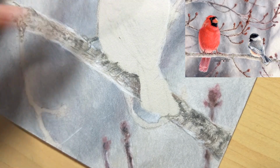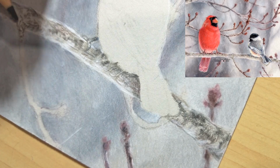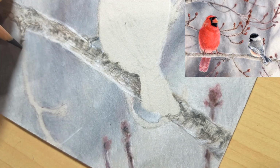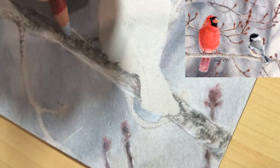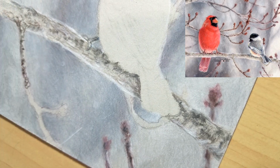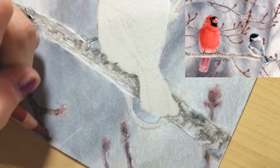So while references really help, and they're a good tool and a guide, they're not the end-all. You can do whatever you want in your drawings. For instance, this branch here at the bottom, coming off of the main branch and swooping down, actually was on the upper side in my reference photo. I didn't like how that tangled up with the other branches above the birds, so instead I flipped it and had it pointing down. That also gave me more balance in the empty space below the branch and broke things up a little bit. So these are decisions that you always want to make.